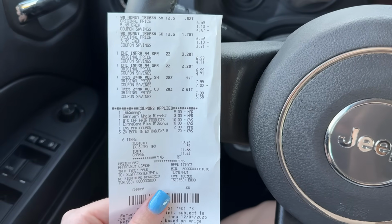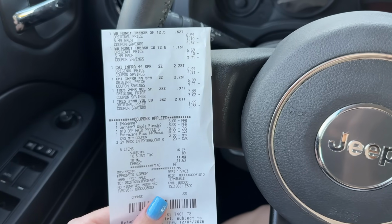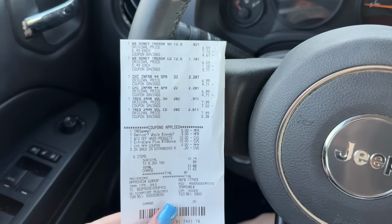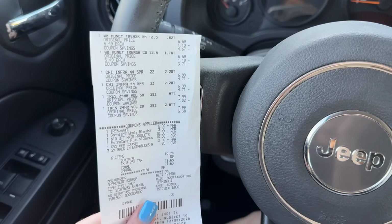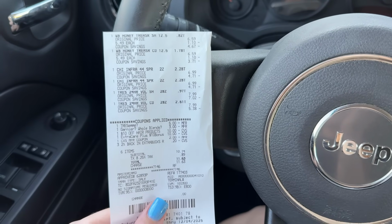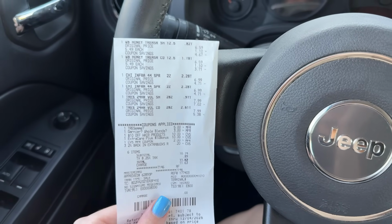Paid about $11 out of pocket, so $23 between extra bucks and cash out of pocket. If you were to not have any extra bucks, you'd pay about $23 out of pocket in cash, and then you get back $18 in extra bucks. It was 10 for the Chi, 5 for the Tresemme, and 3 for the Garnier Whole Blends. So that made this transaction just a net cost of a little under $5, and then I'm rolling my $18 in extra bucks into my next transaction.